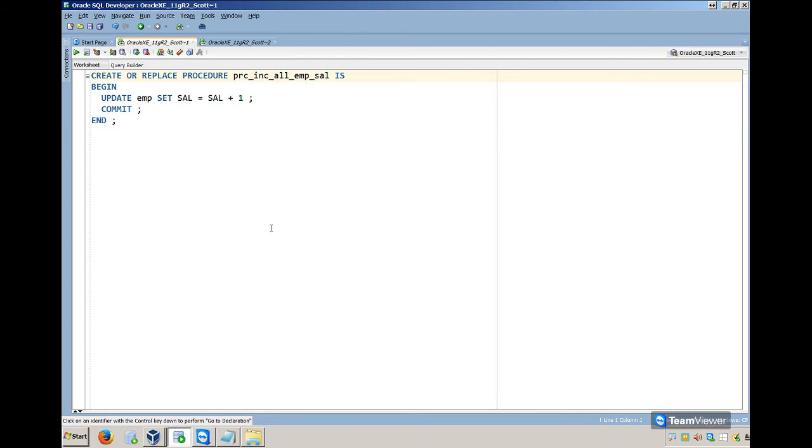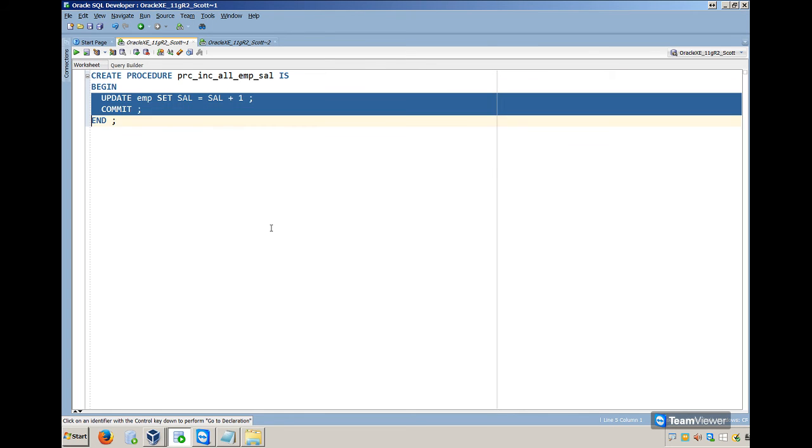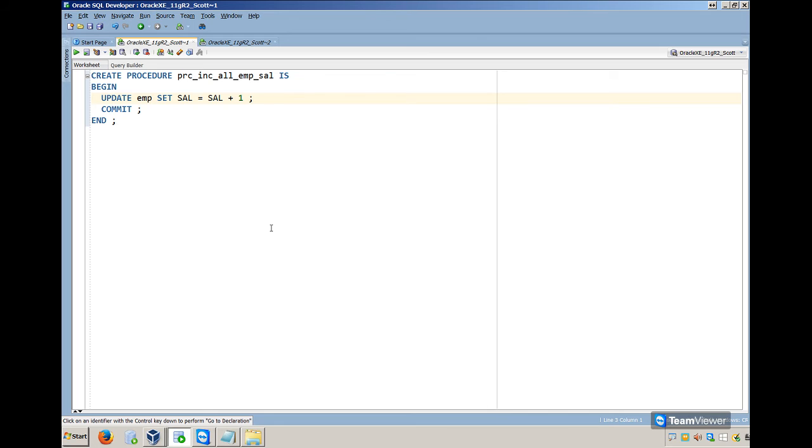Only thing I need to explain here: create procedure name is nothing but begin. We wrote some PL/SQL here. You can write a for loop, if condition and all that stuff, and then you commit the changes and end the stored procedure. The only other syntax we put is or replace. When you write or replace, if the procedure does not exist, it will create. If it exists, it is going to override that procedure and write new code for it.